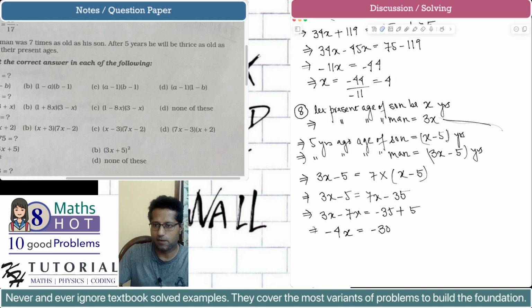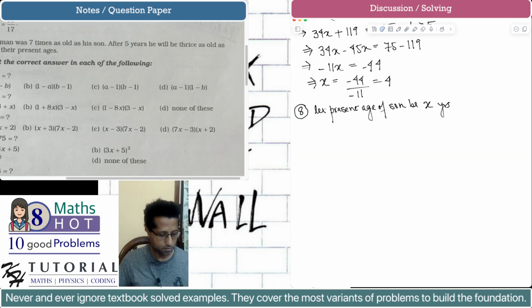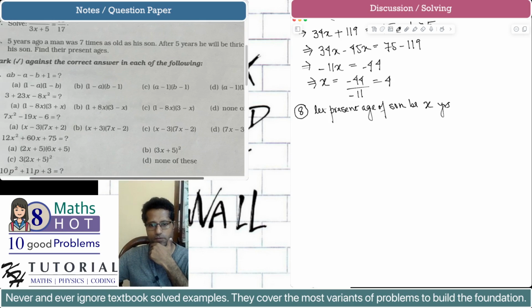So this is exactly what I was saying, that it is super important that you understand the given problem very well. If required, read it 2, 3 or 4 times. I realized I misunderstood the problem only when I came to an equation which will not give the value of x as an integer, and x has to be an integer anyway. So my bad. Okay. So it is saying that after 5 years he will be thrice as old as his son, which means that after 5 years means 5 years from now.